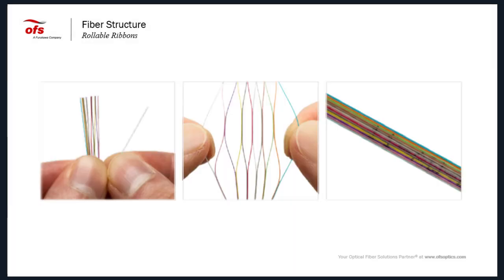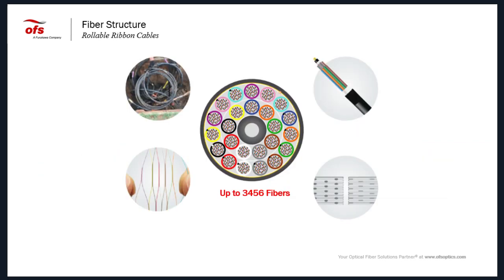The new generation of ribbon is called rollable ribbon. Those are 12 fibers, and they are not stuck along the whole length, but only at specific points, in order to form something like a spider web, like you see here. This ribbon is easily rollable, and it can optimize the space inside the cable, and we can manufacture cable that can go up to 3,456 fibers in less than 3 centimeters. This is a huge number of fibers in a very small diameter.